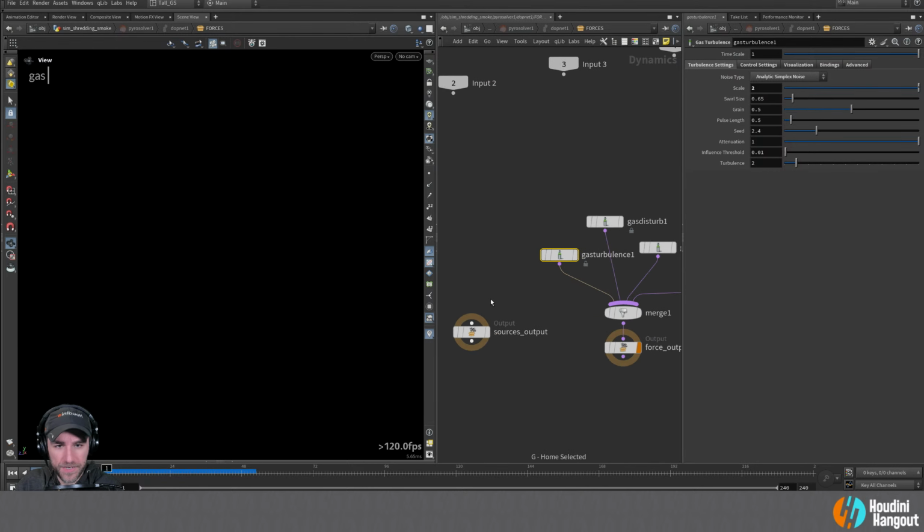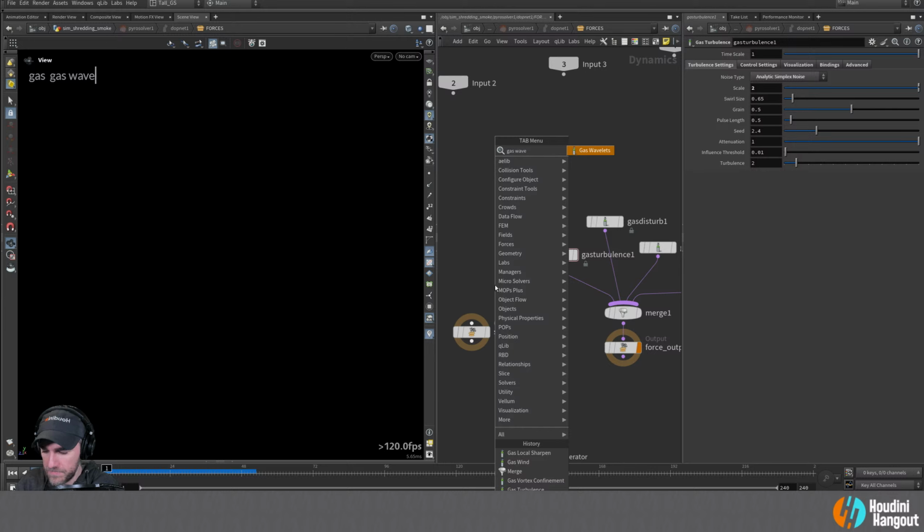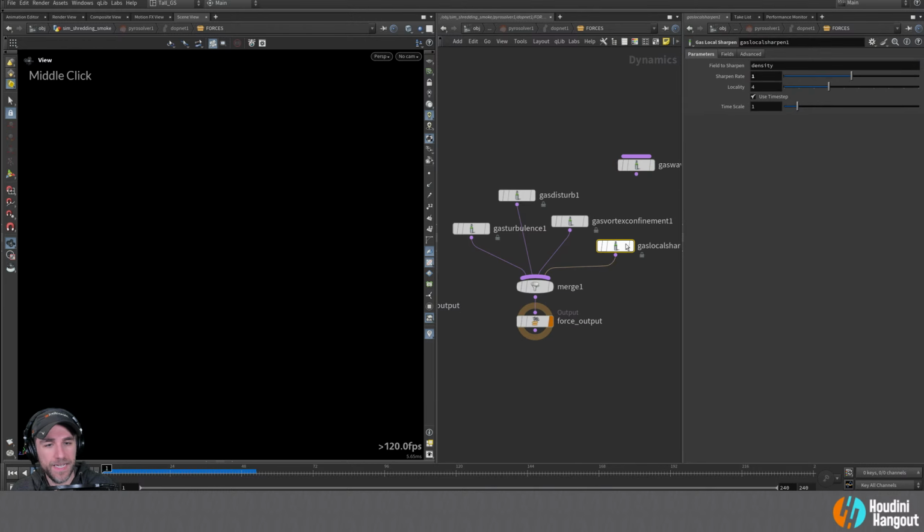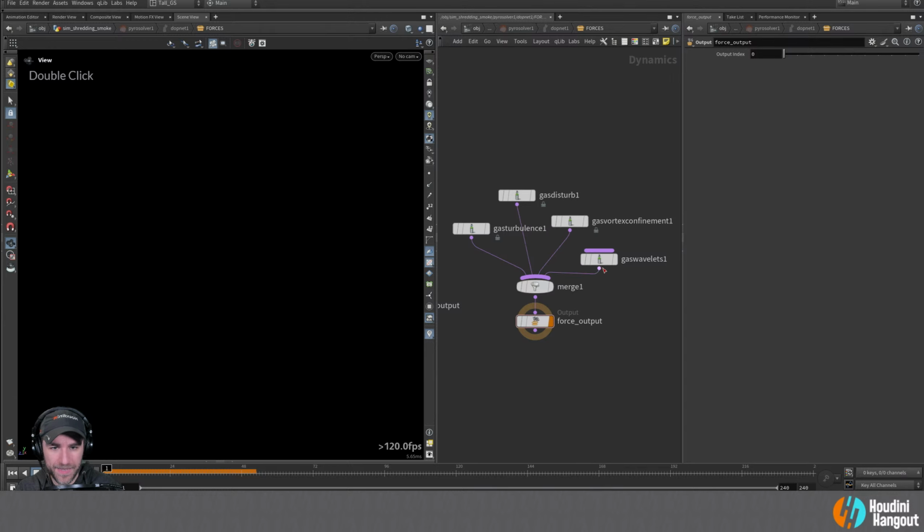I don't even know if I know gas wavelets that well. I don't even know what this is. I'm just going to turn that off and that off.